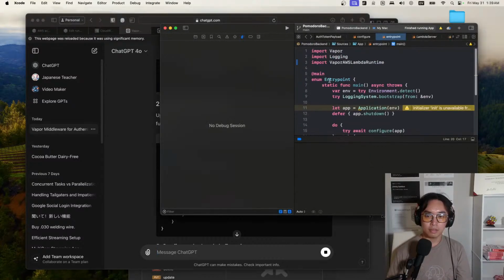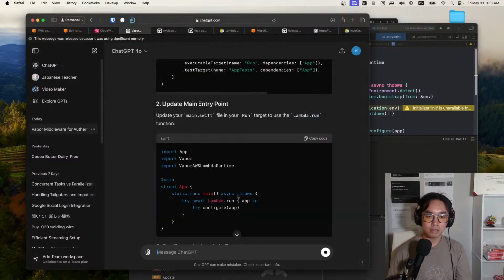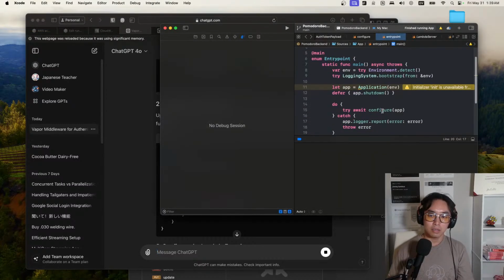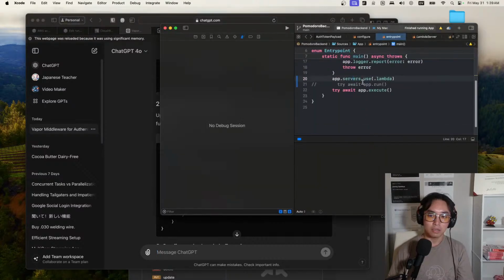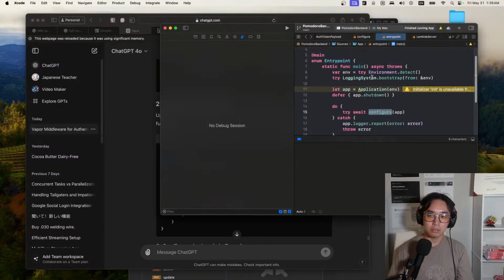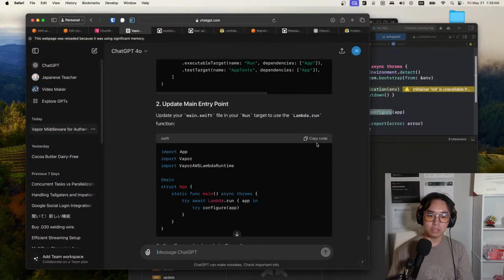Here's the main function. And your run target to use the lambda.run function. Do we ever configure it? Here. So what I'm hearing is don't initialize an application.